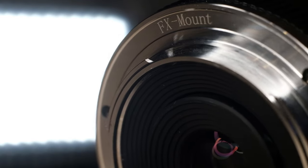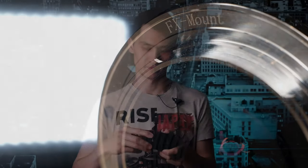This 7artisans lens is a fully manual lens, manual focus, manual aperture. There are no contacts and it doesn't send any EXIF information to your camera. This lens is available in a few different mounts. It is an APS-C lens and it's available for Fujifilm, Canon EOS-M, Sony E-mount and Micro Four Thirds.